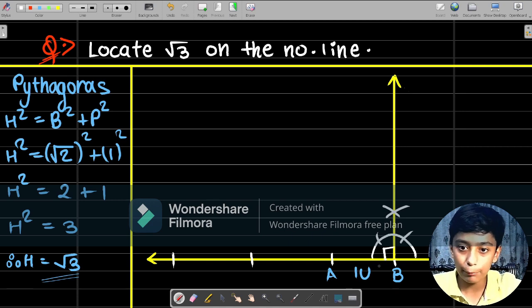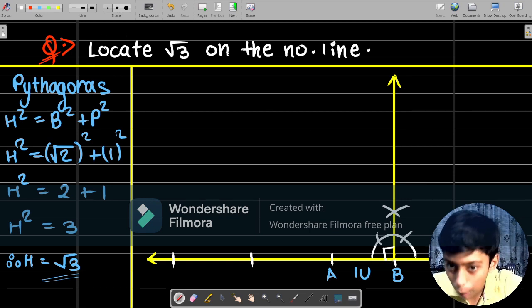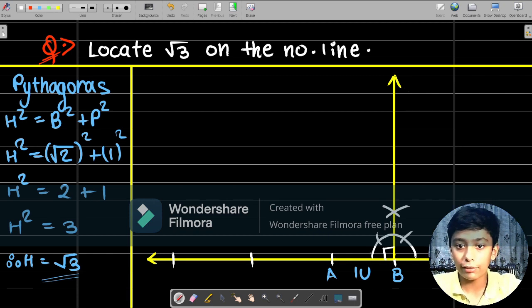Now I will take this 1 unit over here also. So let me again go back to white. Yeah, it's white only. So I'm going to see 1 unit is this much, and then I'm going to put 1 unit over here. Let's say this is 1 unit, because I'm not sure, I'm drawing it rough-handed, right? So I've drawn it somewhere over here. This is 1 unit. So let us name the point as point C.